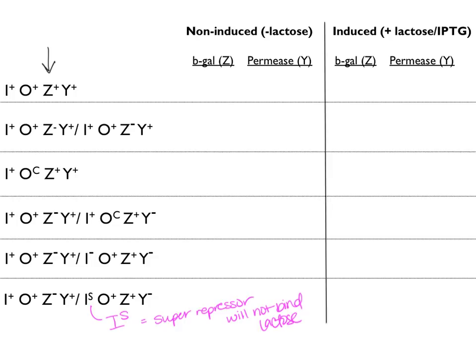And I will also end with saying that this is an example of negative regulation, where we have a repressor that is negatively regulating expression of the Lac operon genes. I will say that the Lac operon has another layer of complexity in there. It also is under positive regulation by catabolite repression, which I'm not going to get into in this video, but I should just say that regulation of the Lac operon is more complex than what I'm presenting here, but I will save that for another video.